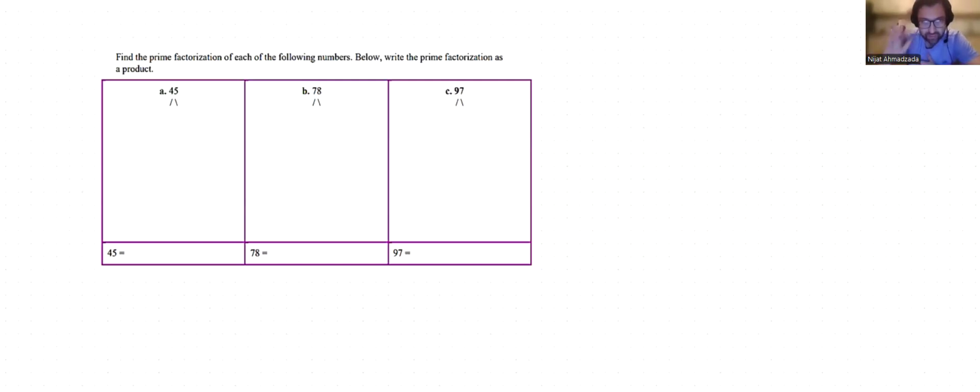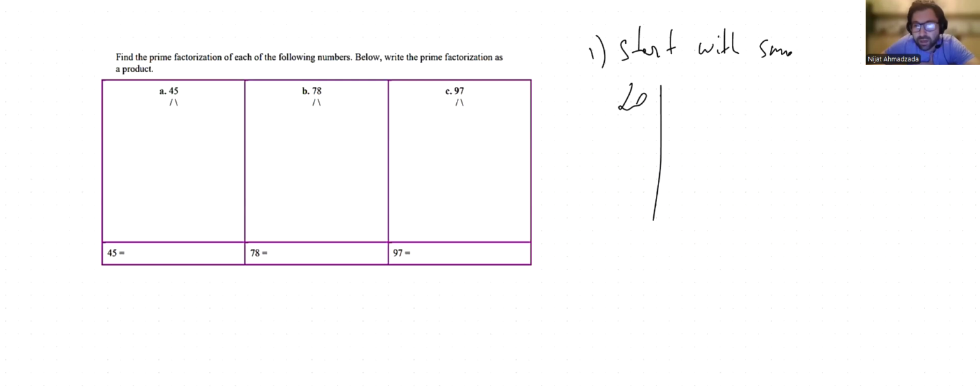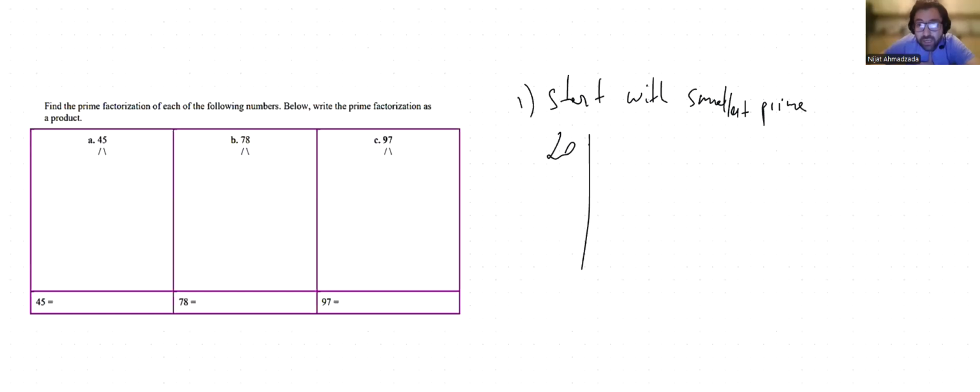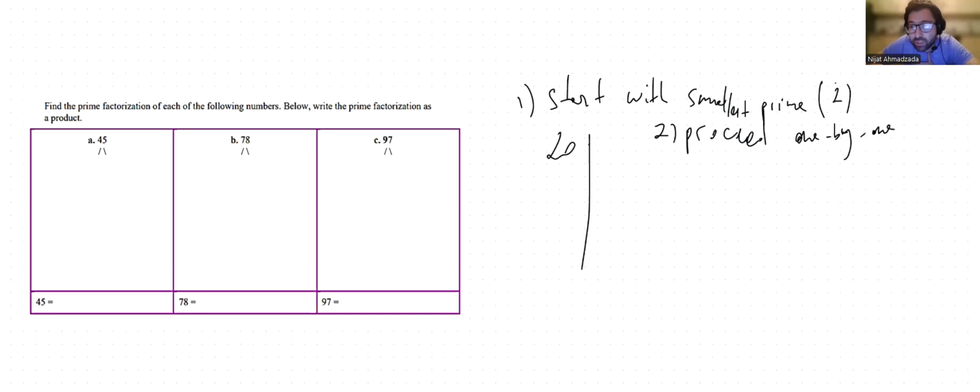Okay. So nothing is problematic at this point. Let's see. I give you the number, let's say 20. We have to do the prime factorization. How do we do it? Start with the smallest prime, or as the Italians would say, primo smallesto. Smallesto is probably a wrong word, but I'm just using it for the sake of it. So what is the smallest prime? That is 2, right? Step 2, proceed one by one, only primes.